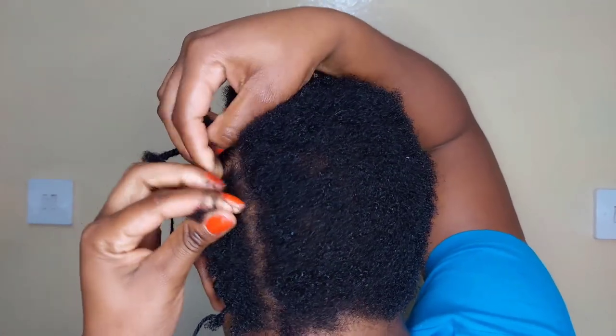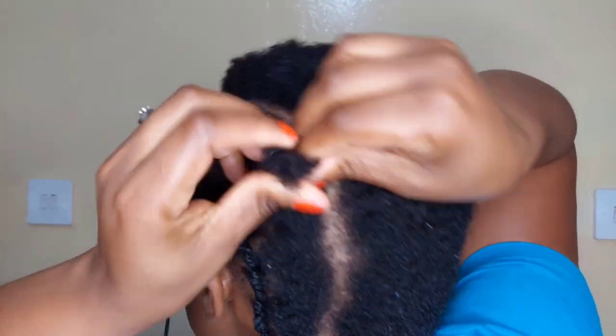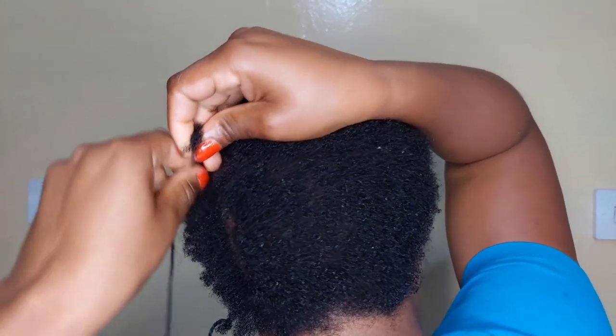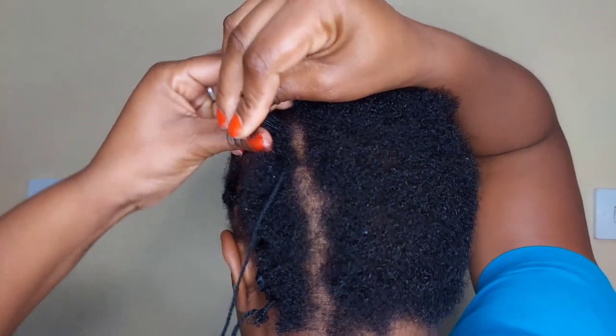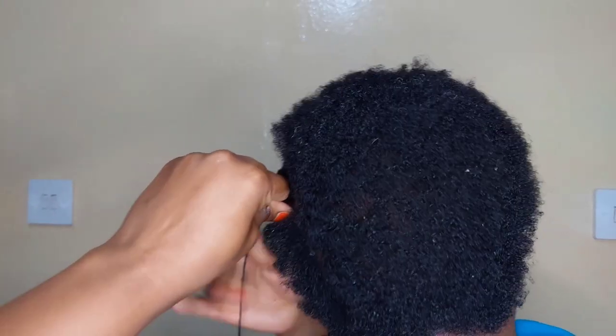Or you can also use it to stretch your hair, the natural hair. If you want to stretch it, to straighten it, you can use this hairstyle as well. You just do this and boom, your hair is straight.